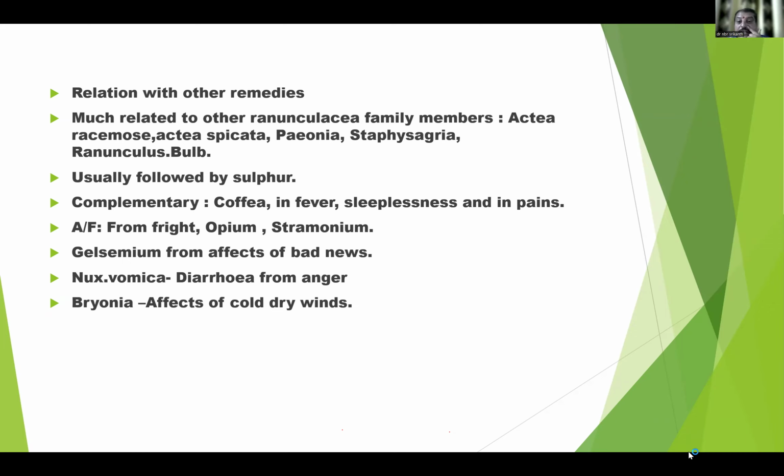In fever, sleeplessness, and in pains, coffea is a wonderful remedy in these sorts of cases, along with aconite. But usually the coffea cases are indicated with sudden joy or sudden surprise, not like a fright. In one of my coffea cases, I want to share, it is a lady of a farm. She came down with some violent pains, headache, rheumatic pains.